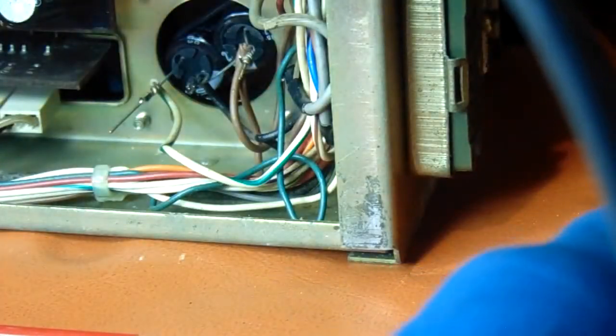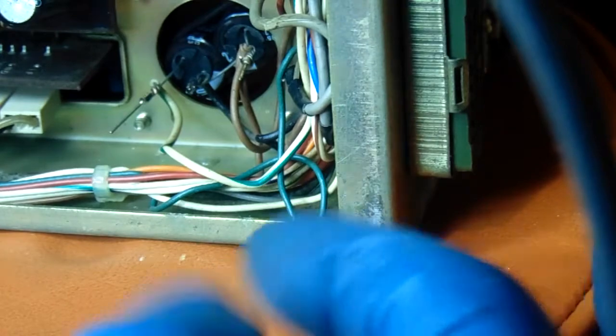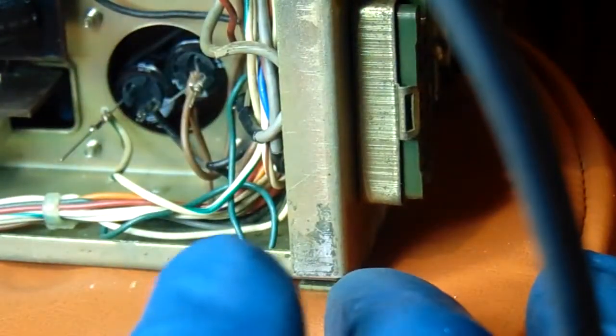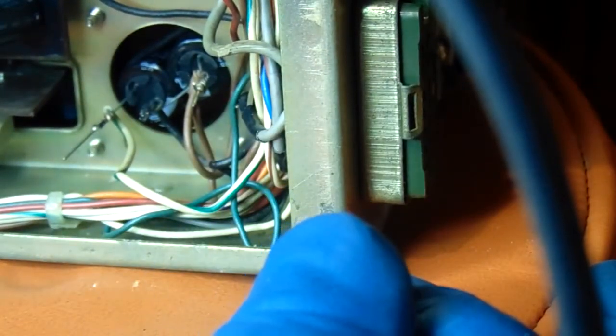I've got to do the one above it now. It also has a resistor added on, a bleed resistor on one of the terminals on it. If anything unusual comes up with it, I'll add it to this video. If not, that's all there was to it. Just a matter of doing the other one that's right above it. Not a big deal. I wish I'd have done it a long time ago.